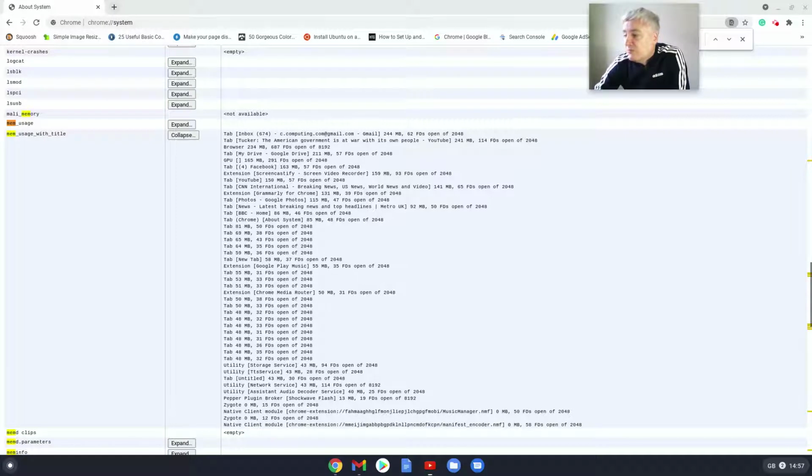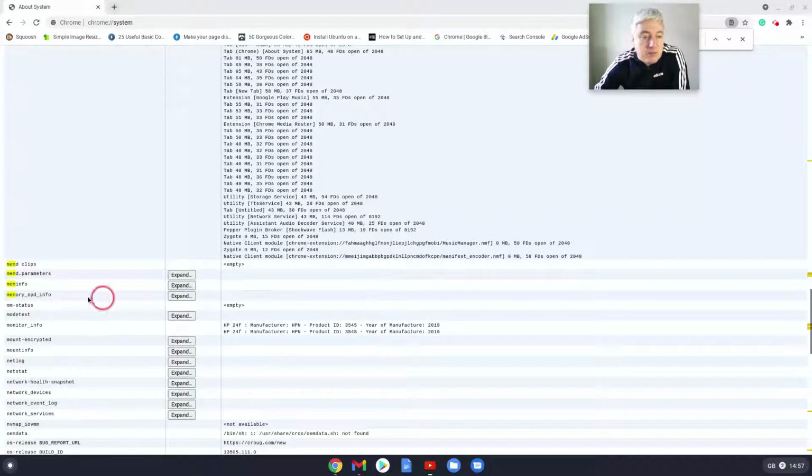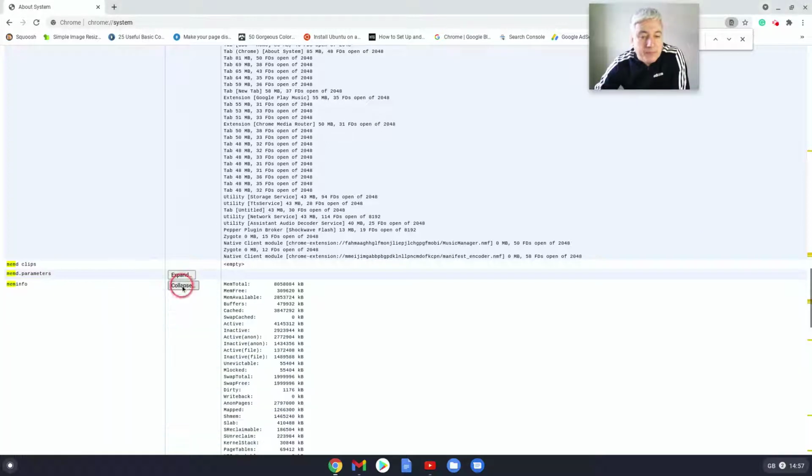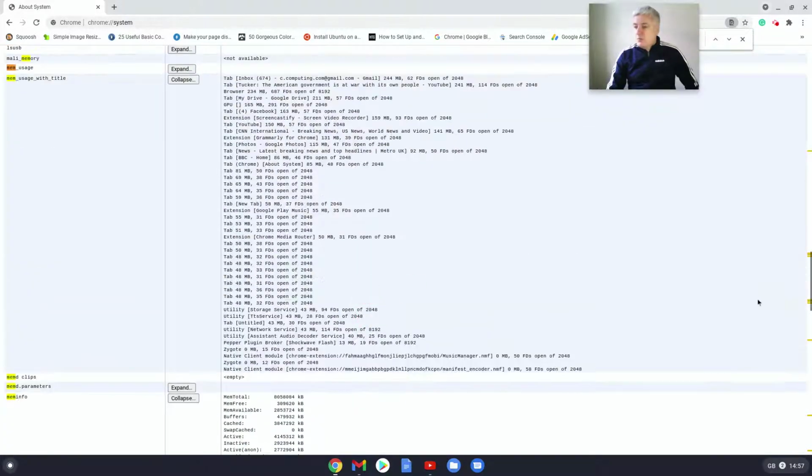Doesn't give me an HD option for some reason. That's quite strange. Okay, so that's that. Let's see what it's done on the memory. So now it's gone down to 300 megabytes available, which is still a bit. So we're going to have to do some more.